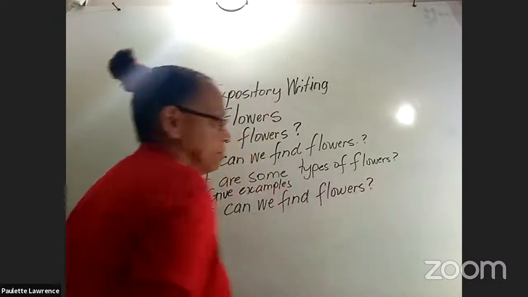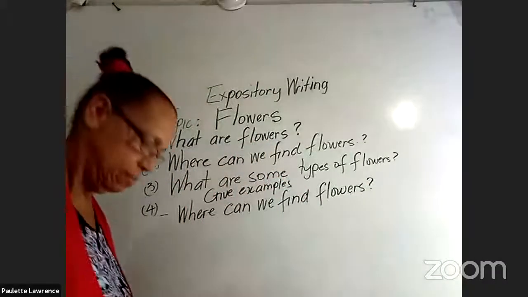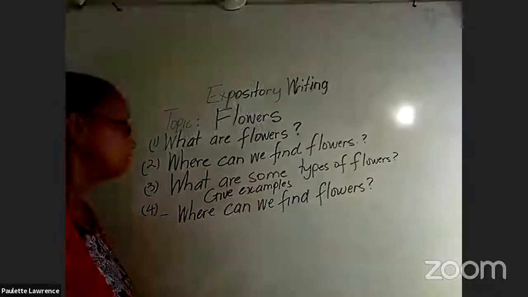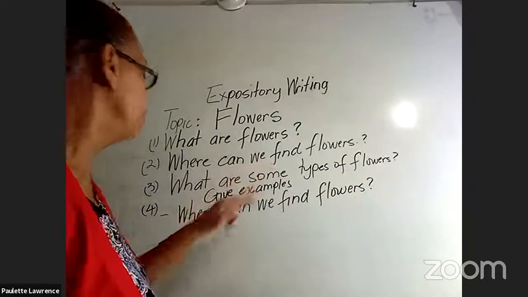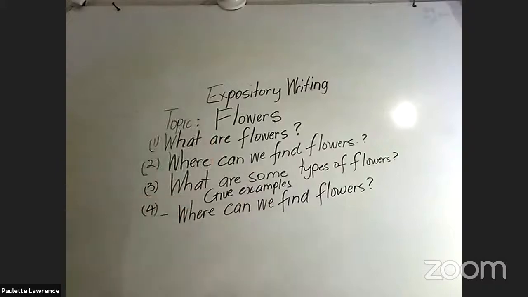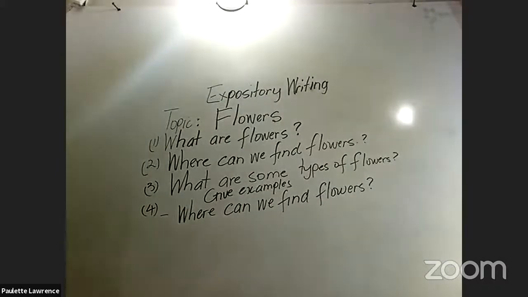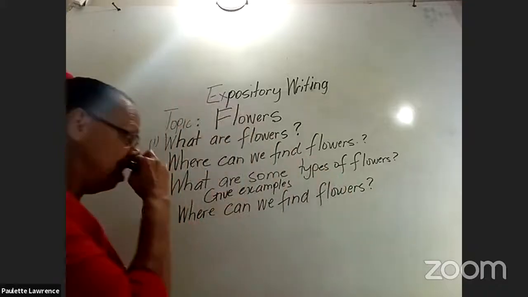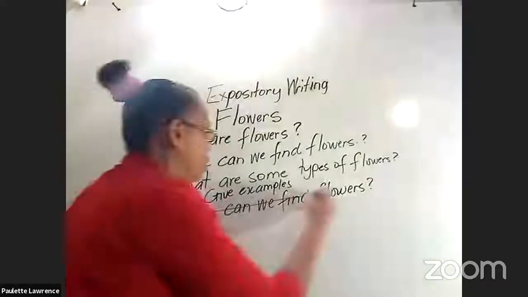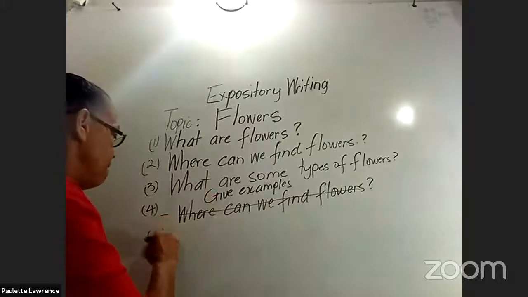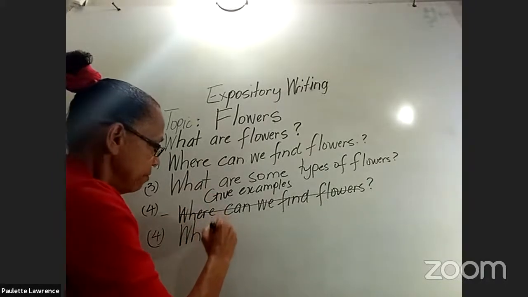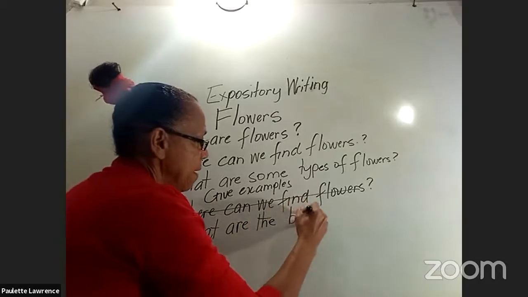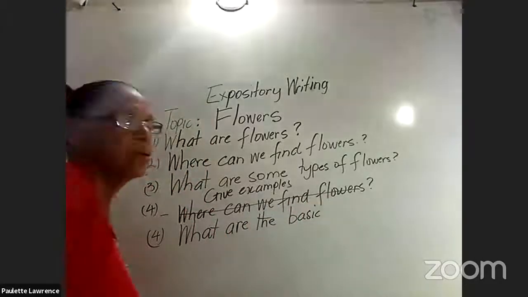Another question. Miss, you already had where can we find flowers? Sorry, so we could find another question. How do flowers acquire food? In which environment should mostly grow? All right, so we could cross out this one. Okay, number 1. What environment does a flower grow in? All right, so you can give examples, and while you're writing, you can give examples.